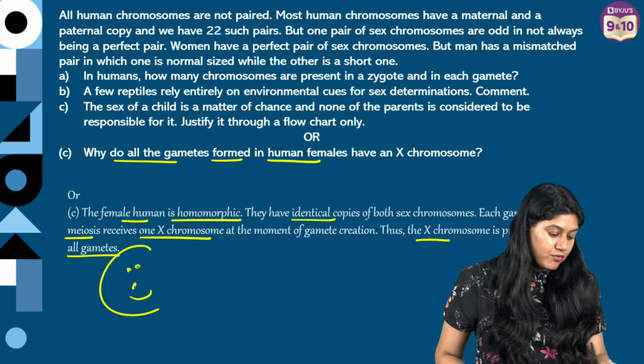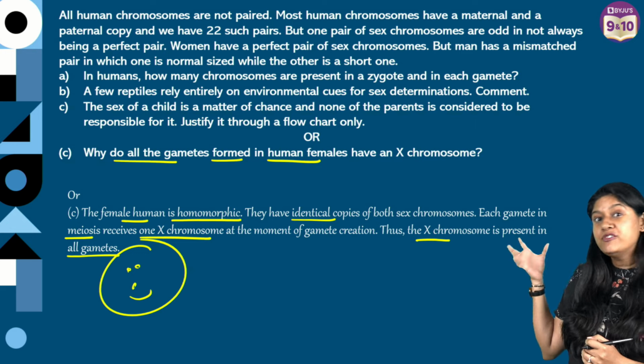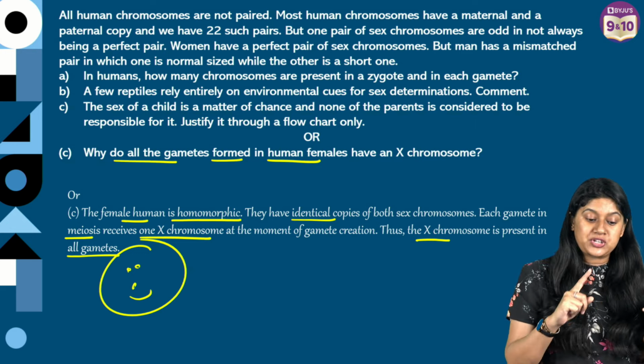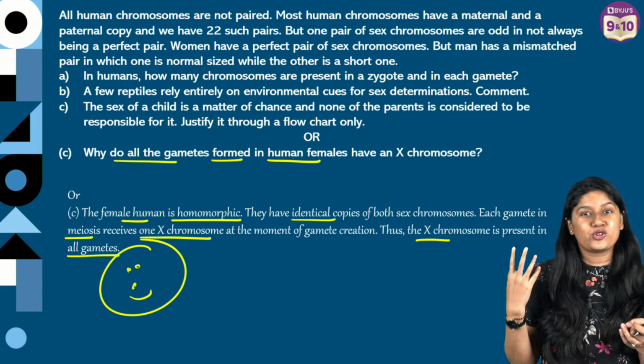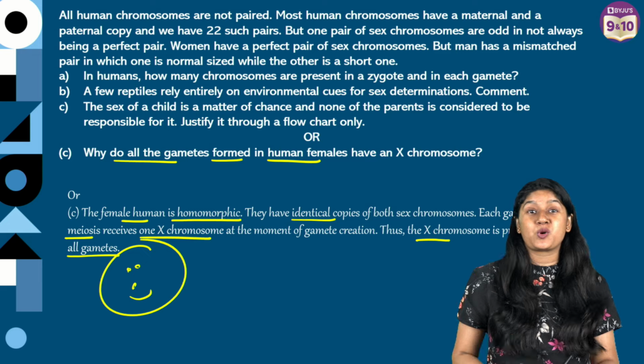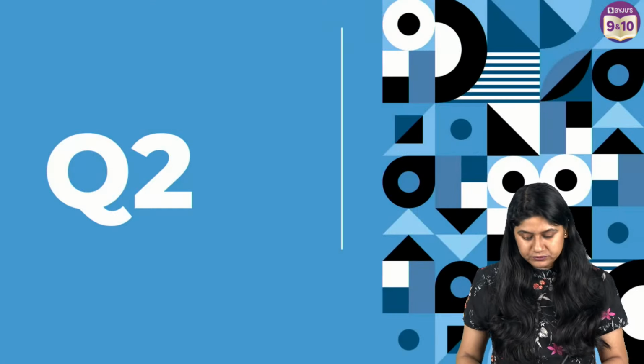Question made really very easy. I hope that you got the answer for this particular question also. We had 4 questions, a total of 4 marks: 1 and 1 for questions A and B, and in the C part 2 marks, which gives us a total of 4 marks. With that, we are done with question number 1. I hope that you got it. Now let's quickly move to question number 2.